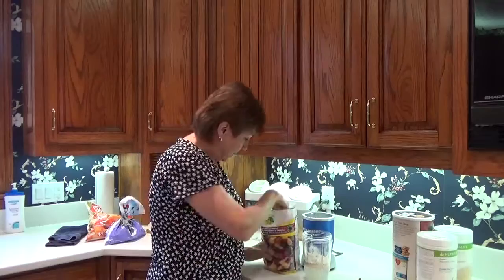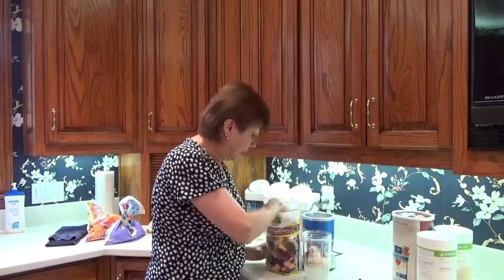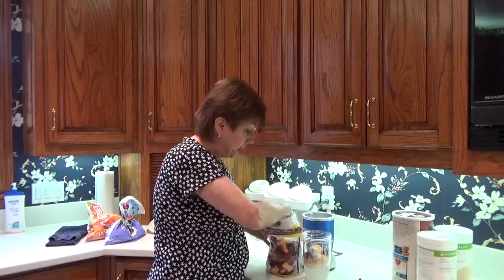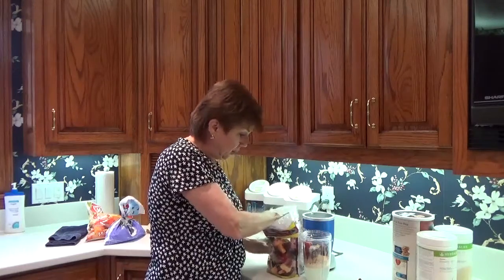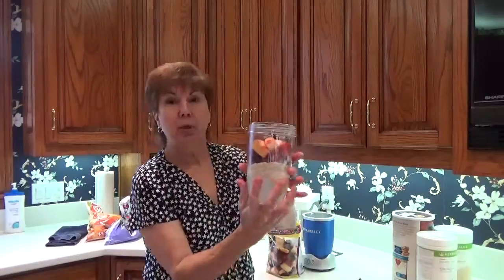Yay! So, I'm just going to pick out some fruit. Nancy didn't tell me how much fruit, but I put quite a bit because I'm hungry and I want a lot to eat. Ooh, those blackberries, aren't they pretty? Okay, so I'm going to put like that much fruit. See?